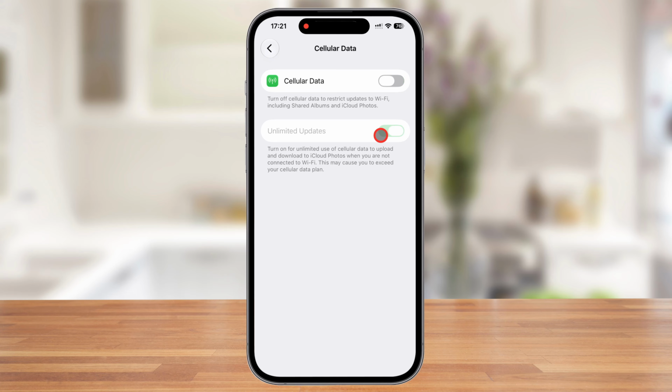The next pro tip is all about thinking ahead. Download your content for offline use. Before you head out, take a minute to think about what you might want to watch, listen to, or where you're headed. If you use Apple Maps or Google Maps, you can search for a city or area and download the map for offline use. This gives you turn-by-turn navigation without using a single byte of data.